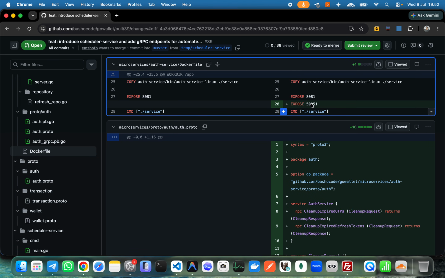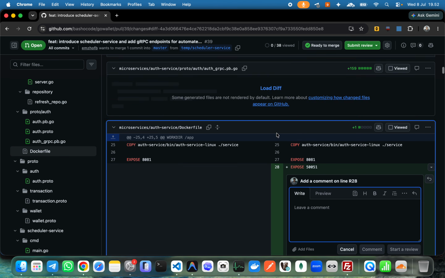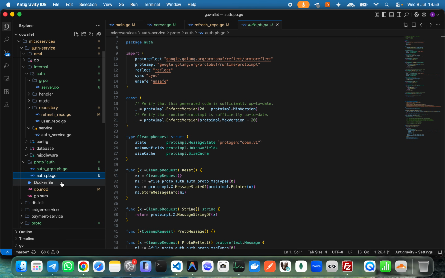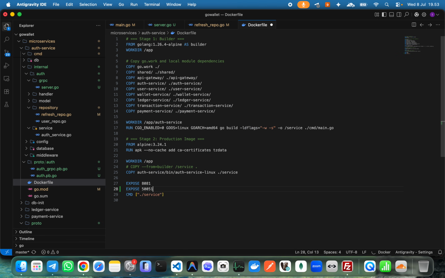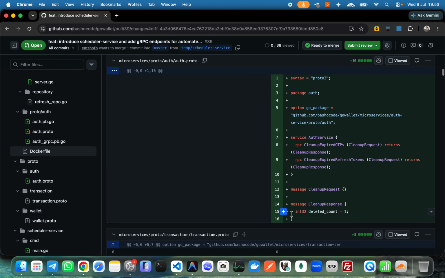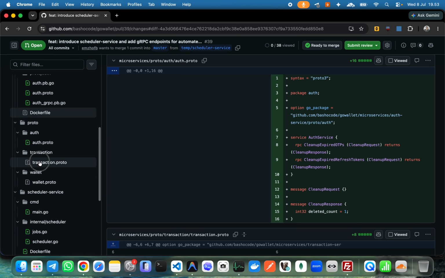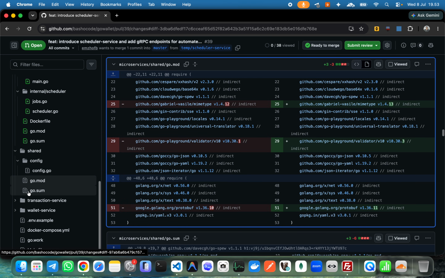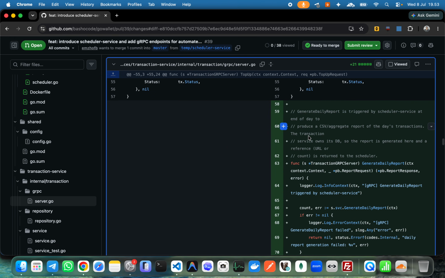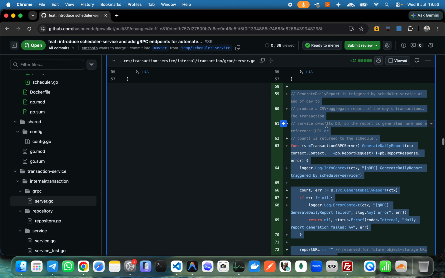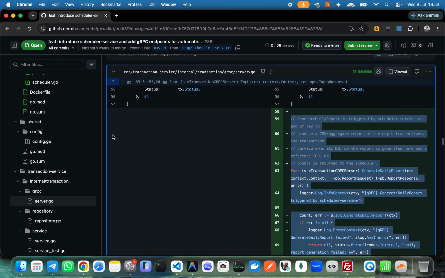Okay, the Docker file, we need to expose the port in the Docker file, exposing the port for gRPC. Cancel. Now proto, what is this in proto auth? Okay, so transaction was done, shared also done. Transaction service we need to add inside here to generate daily report, which is inside the server.